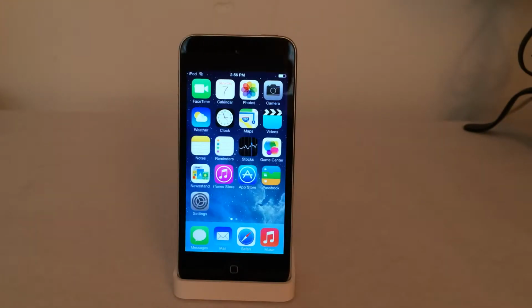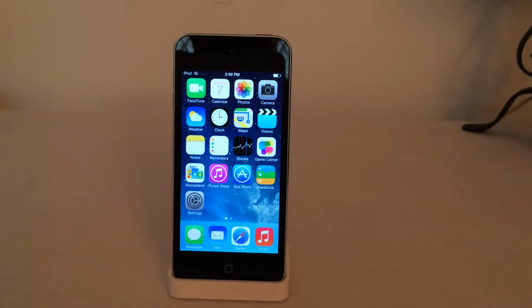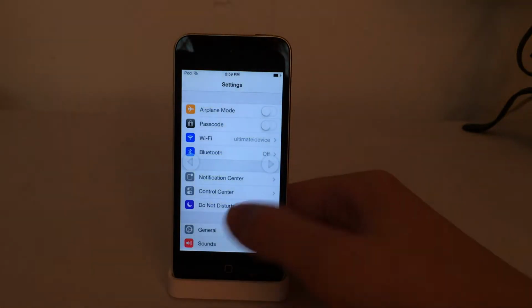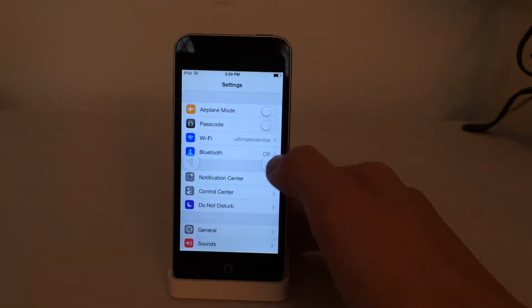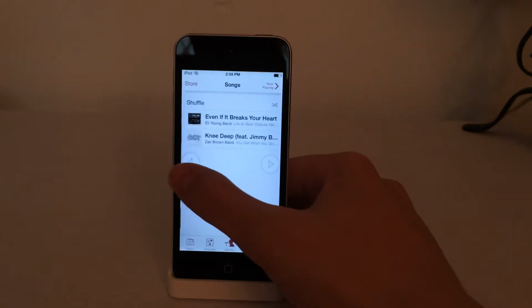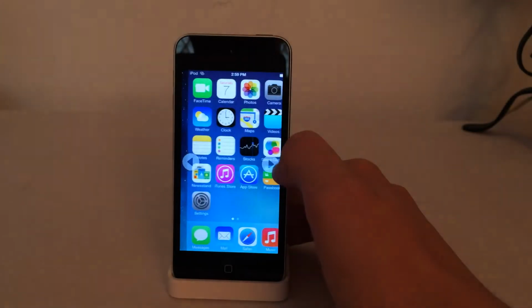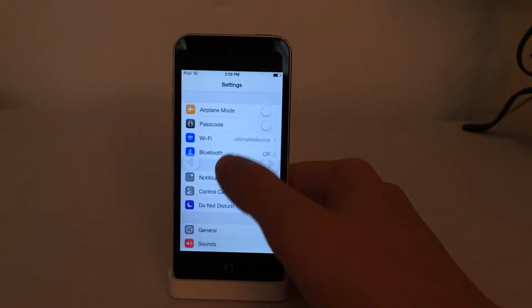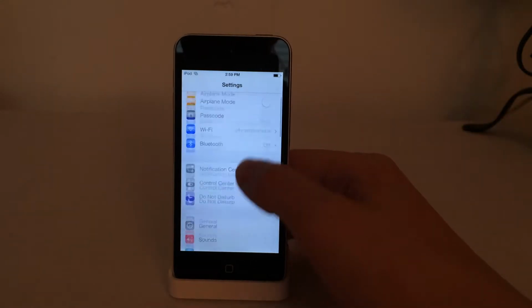And the next tweak I'm going to show you guys is called FullSwitch. It's available in Cydia for free. And this tweak allows you to multitask in a new way on your device. And this tweak allows you to have full screen multitasking. So if I double tap my home button here, as you can see, I have these full screen previews with the two arrows on either side, and I can slide between the apps just like this. You can do it right to left or left to right. And as soon as you want to launch an app, all you have to do is just tap just like this, and the arrows will disappear, and you're actually inside the app.